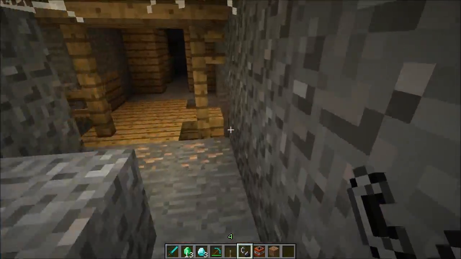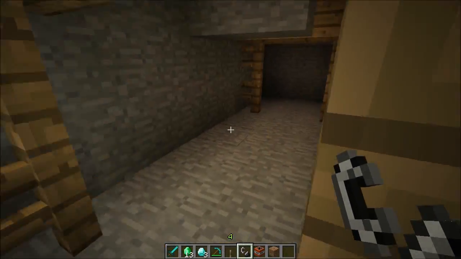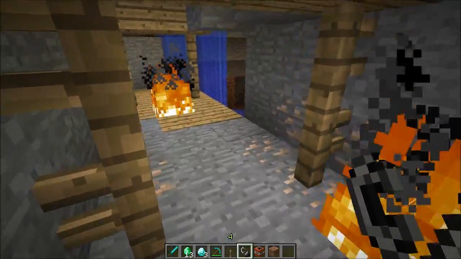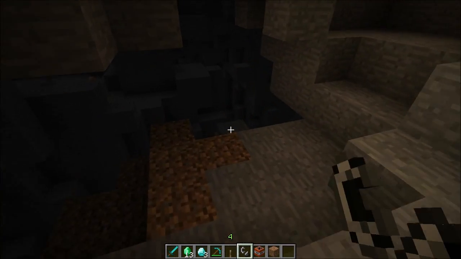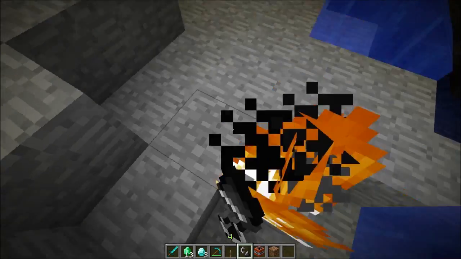Wow, check this out. I'm going to set off all this wood. But you know what? I don't care. The wood doesn't matter. You know what? This is awesome. I like 1.3. Hey, is that a torch that doesn't work? No, it's lava. Oh, it's a ravine. Can't even see in this ravine though.